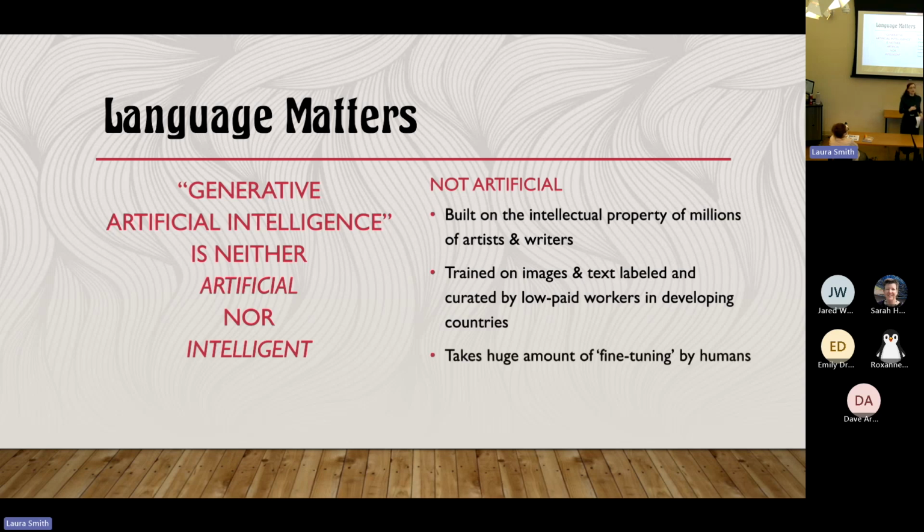It also takes a huge amount of constant, ongoing fine-tuning of these systems. People test and retest and prompt these systems and then rate the answers. That's why they're trying to figure out how to have humans rate the different answers that come out of these systems, or the different images, on how accurate the humans think they are, because the machine can't tell how accurate or truthful these things are. So it takes a whole lot of fine tuning. That's why you get AI systems telling you that you should eat a rock a day. That seems like logical medical advice. That's the kind of fine tuning that's taking place behind the system.